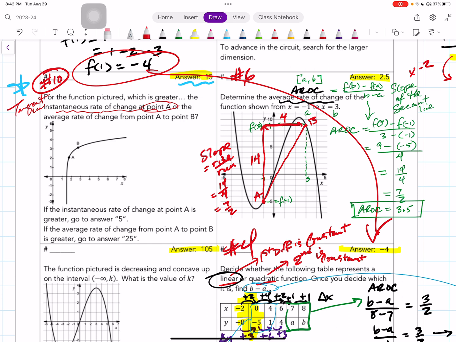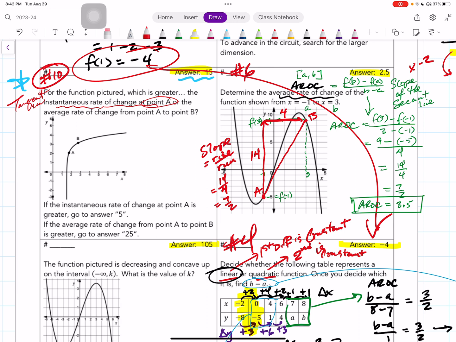Okay, so remember the tangent line intersects the graph, or that portion of the graph there in this small interval around A at one point. So I'm going to draw the tangent line that intersects the graph at one point. So there you go. There's your instantaneous rate of change at A. We'll call that T1 in our notes. So there's T1, tangent 1.